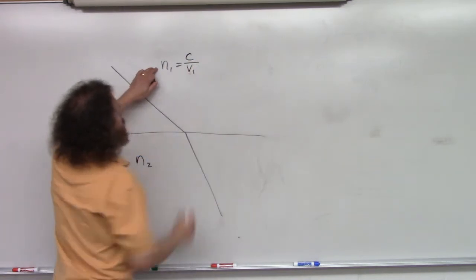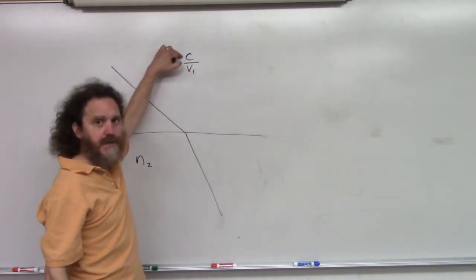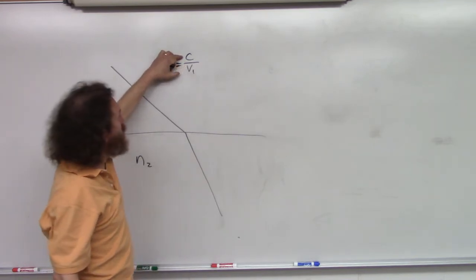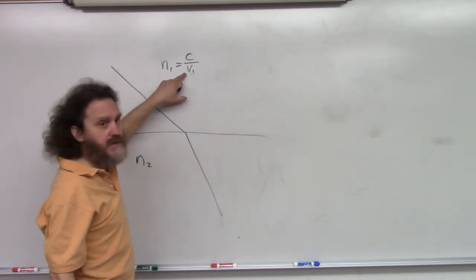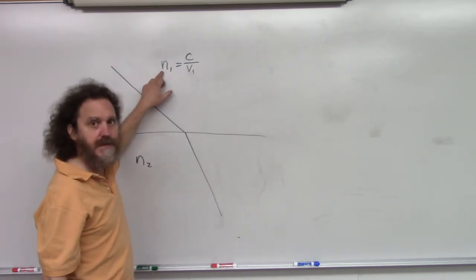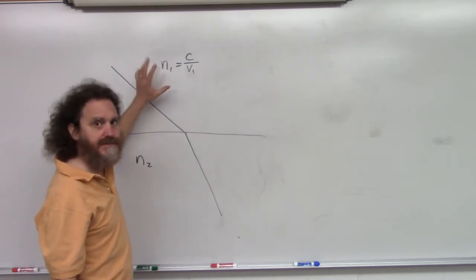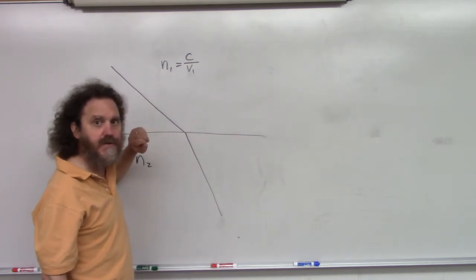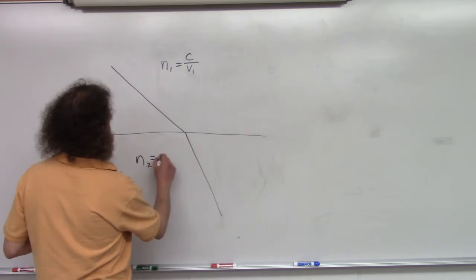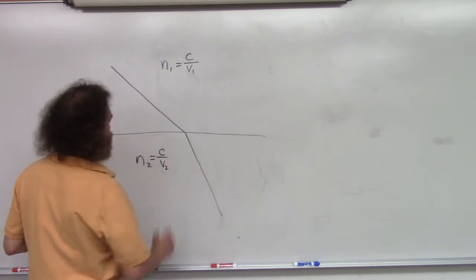And so this is, c is the speed of light in empty space. It's about 300 million meters per second. And this is the speed of light in the material. This number is the index of refraction. So this is a measure of how fast the wave moves in different media. And so this is c over v2.